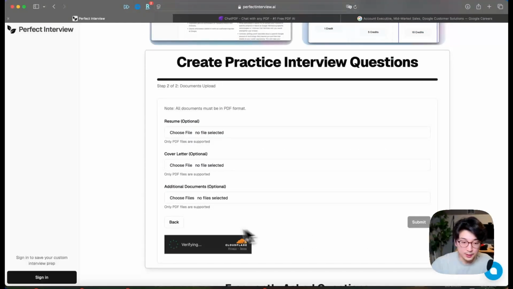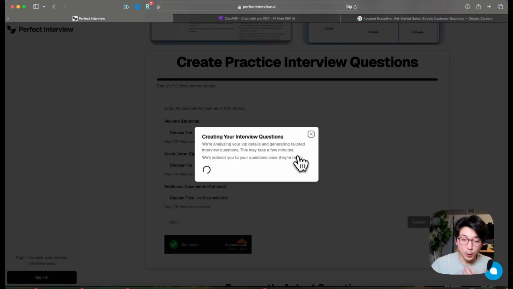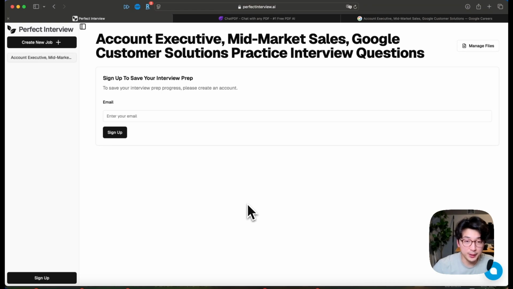And as you can see, I do not have an account at all. I'm not signed in. I've not done any authentication process, but despite that, I'm still able to experience the software by creating these interview questions myself and getting to experience what the software product is like. And by expediting this process of the time to value, I can see the value of the product more quickly without having to make an account, and maybe I'll end up becoming a paying user down the line.